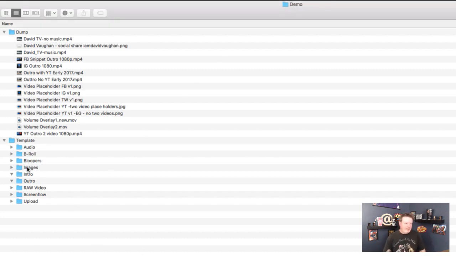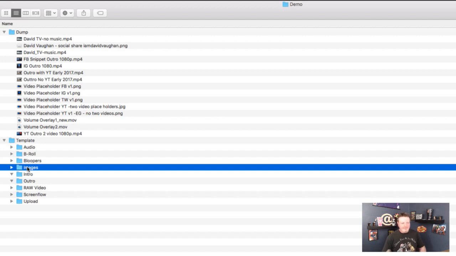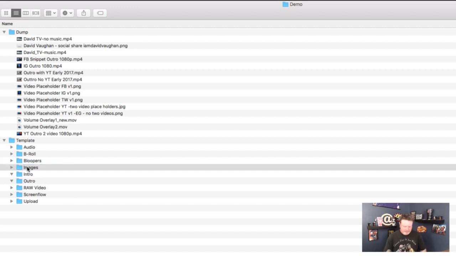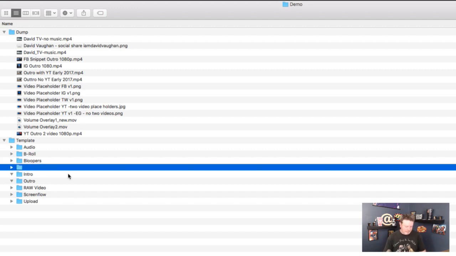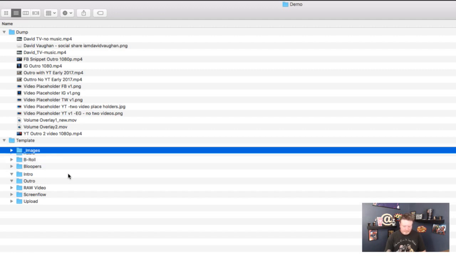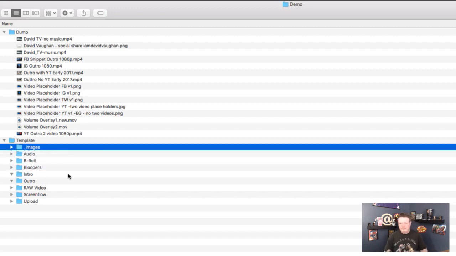Now, one thing that I do in template, or when organizing things, is that it may not be put in the way that I usually put things in, and I want to get to a folder a little bit faster. So what I do is I just put a little underscore in front of images or any of the words, and now that puts that up at the top.